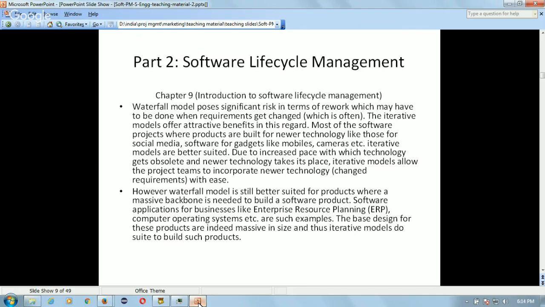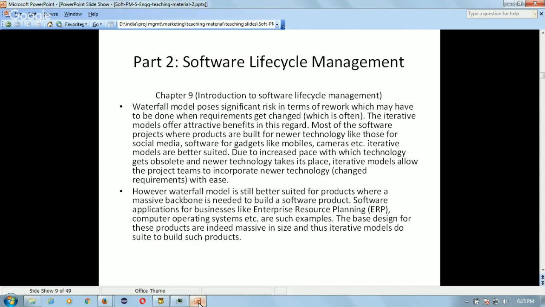So it is better to have a model where you don't develop the complete product. Instead, you develop only a small part of it, say in 10 days or 20 days, and get it checked by the customer and end users. And if it is fine, then you again build one more part of the product, integrate it to the existing product, and you keep building the parts of the product in this fashion. And in this case, if the iteration cycle is 20 days, after every 20 days the user is able to see the product features.